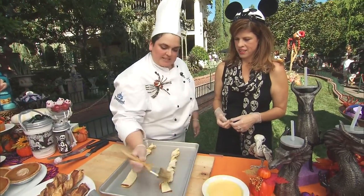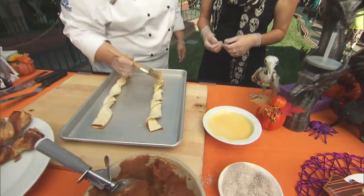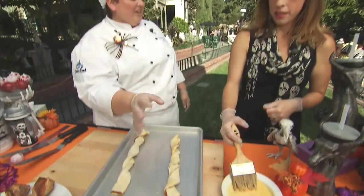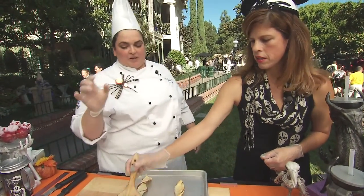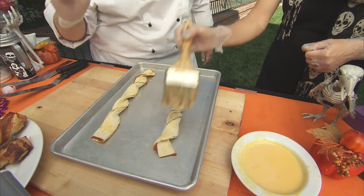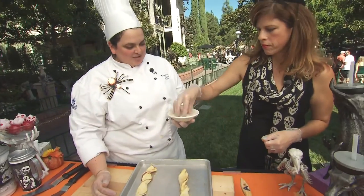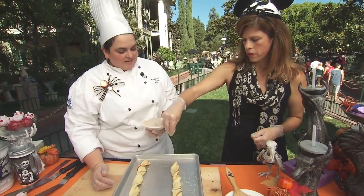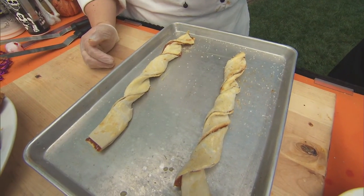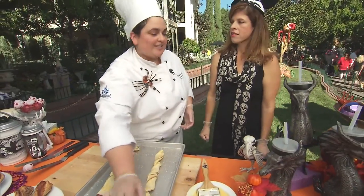With all those layers of butter, it's already going to be a little on the brown side, but we want to make it even nicer and more pretty brown. So we're going to use an egg wash — this is just egg with equal parts of either milk or water, whichever you'd like. Then just brush on a nice thin layer, and now we're going to sprinkle some coarse ground sugar on top. You can get that at any hobby store or Amazon. And we also added some of those nice spice flavors that are inside your filling.